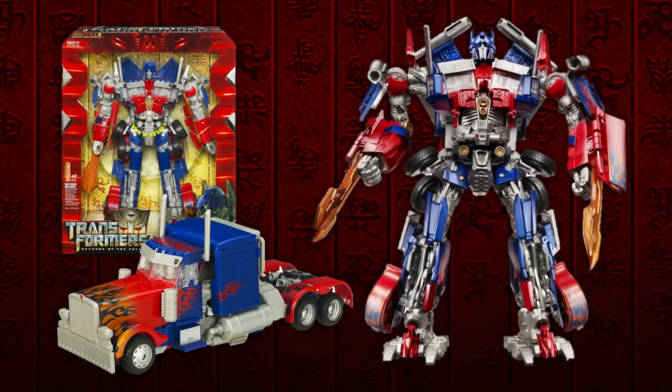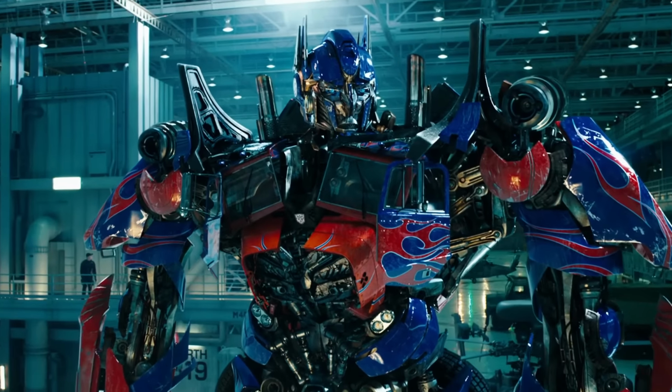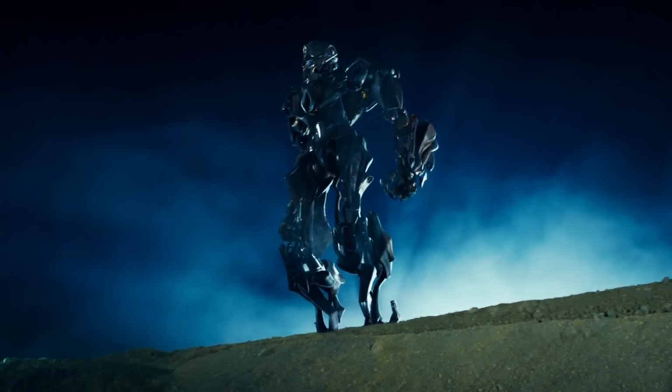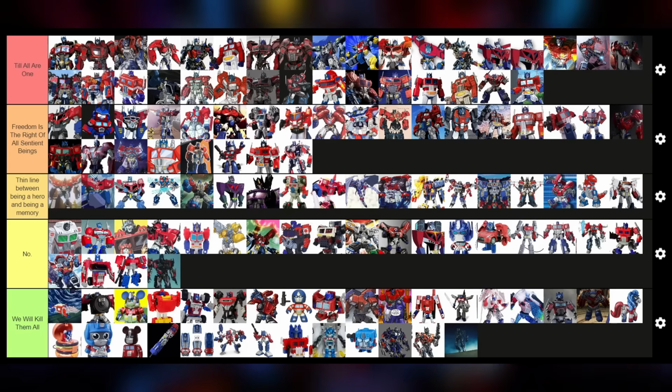And still, to this day, the Revenge of the Fallen Leader class Optimus Prime is one of my favourite toys of all time. And the rib cages that were added in Dark of the Moon was also a nice touch. I'll include it because I know a lot of people aren't a big fan of them. Yeah, we'll briefly mention the Protoform version, which is just ugly looking, this exoskeleton. It serves its purpose in the movie, but they still could have done something really creative with this.